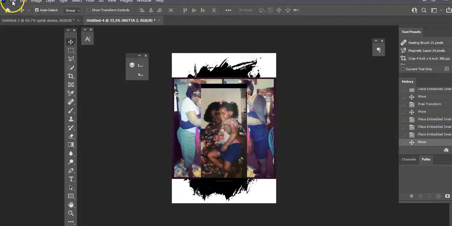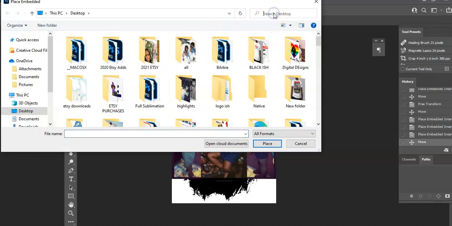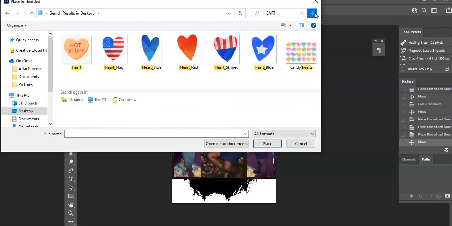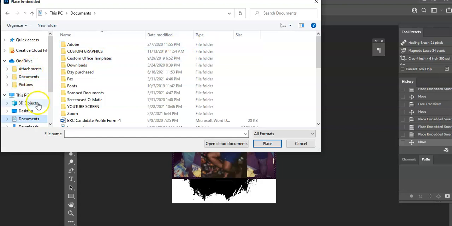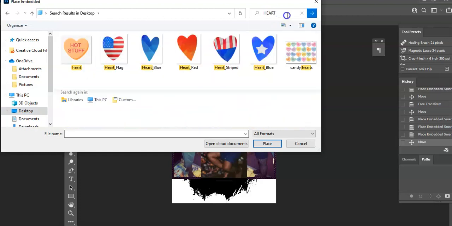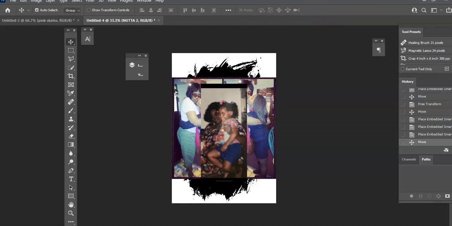So now I have them here, and I want to use a heart in this one. I'm going to search hearts. None of these. What about, let's go to desktop. Let's go for the heart again. No. I know I have a regular heart, but okay, we'll let this work. Ah, okay, no, we won't.